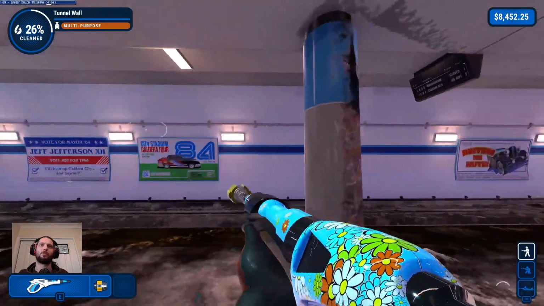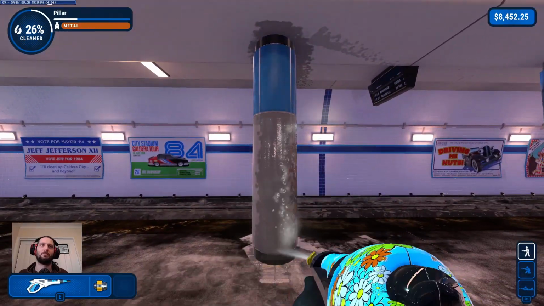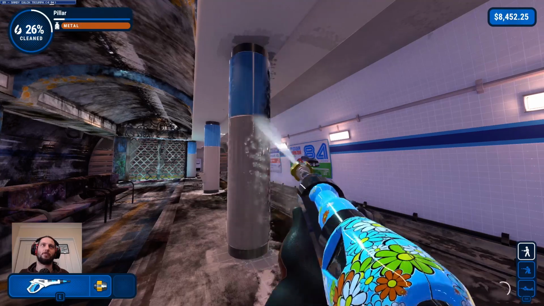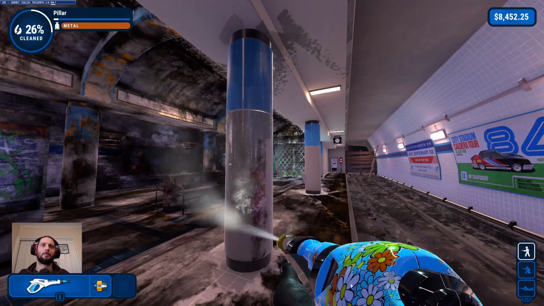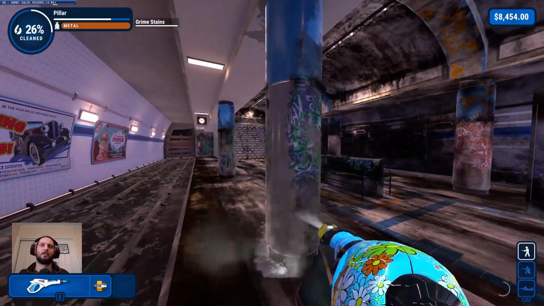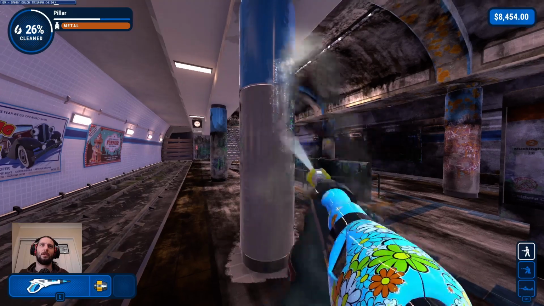Of course, by which logic I should have started with the middle ceiling bit, but much like with my last runs, I'm leaving the central area until last. I'm going to do both tunnels first and then come back and do the central area. But I am, as a concession, doing the pillars on our way down.